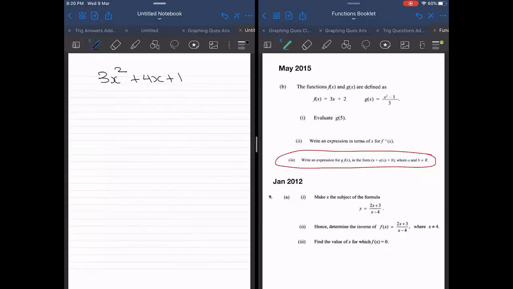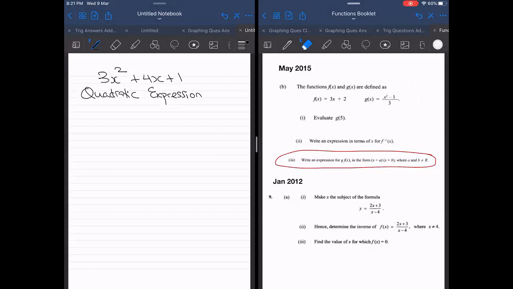Okay, guys, so this is called a quadratic expression, and I wanted to do this because I know some of you may not know how to factorize a quadratic expression, so I thought this would be a good opportunity for me to possibly try and help you with that, to just give you a little crash course on how to factorize a quadratic expression. Right, and this can definitely come in the first part of the paper. They usually say to factorize, and it just comes in different topics, to be honest.